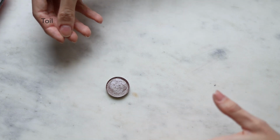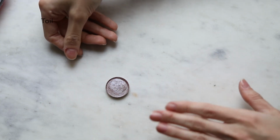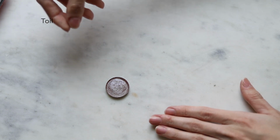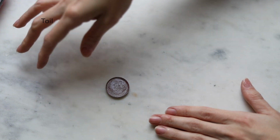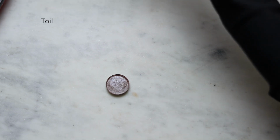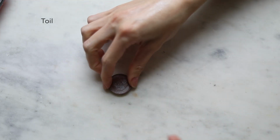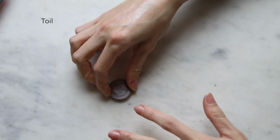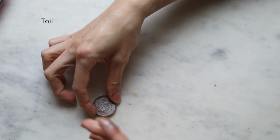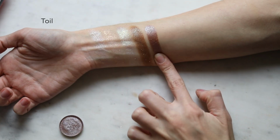It's like your eyelids, but better on my skin tone. It does add some depth, but if I just apply a sheer veil of it, it looks very flattering. But again, it's not super shiny, not super sparkly, it's subtle, okay? If you're looking for sparkly eyeshadows, I usually want all the sparkle, but there's something really elegant about this shade. It's Toil. It's a cool toned base with some blue shimmer.